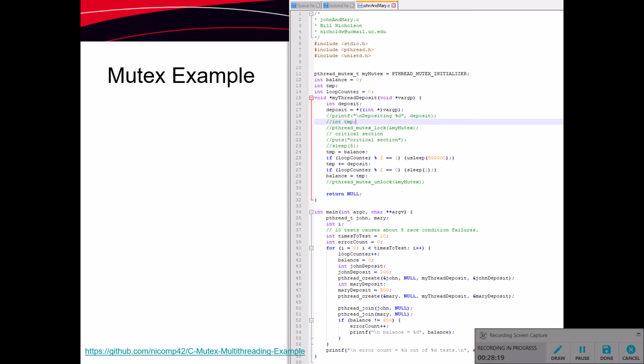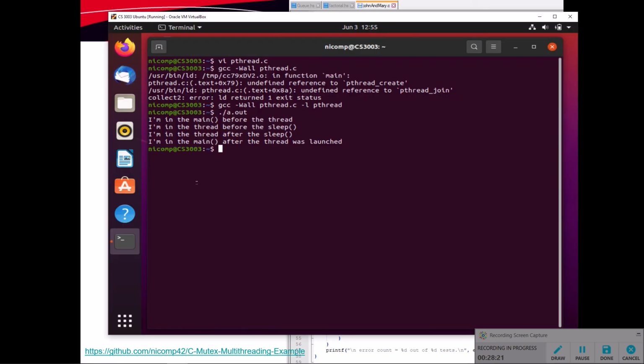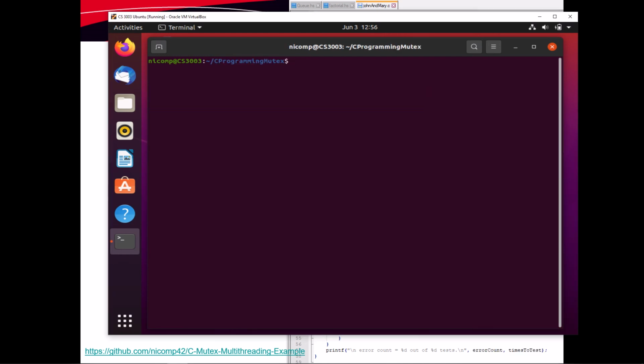And I'm going to flip back to Ubuntu again. I don't have an IDE going, so I'll just look at this from the command line. I think it's called johnandmary.c. There it is.